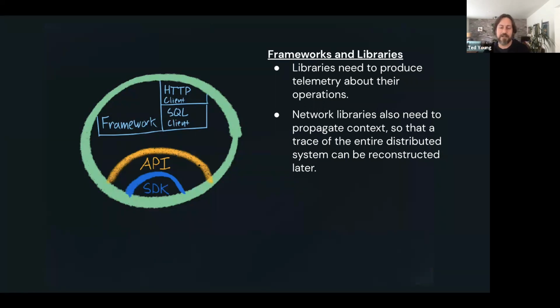So we actually have a couple. There's the framework version that I just mentioned. If you don't install an SDK, then the API comes with a no-op SDK, so the API calls are no-ops. We also have, in most languages, a test SDK, a mock SDK that lets you test how tracing is working in your system, things like that.